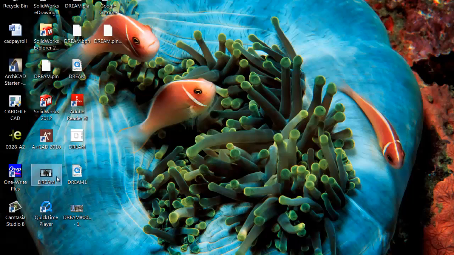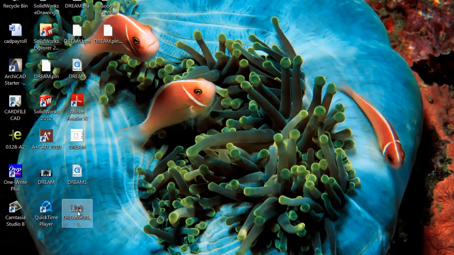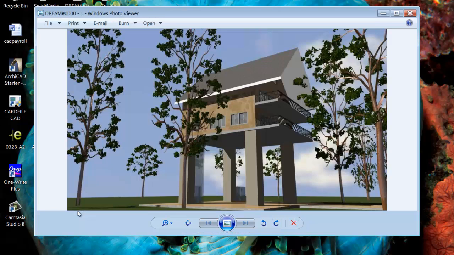And my JPEG is up here as well. I think here is my JPEG. Let's right click and check out the properties, and that's it. So then we're going to say, let's take a look at that for submitting. And beautiful, absolutely beautiful.